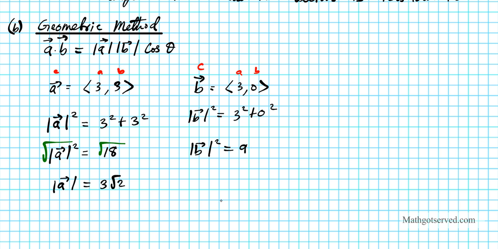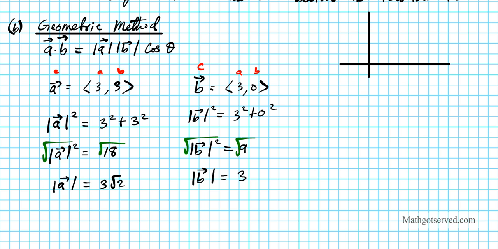So to get the magnitude of vector B by itself, we'll take the square root of both sides. Then you have the magnitude of vector B equals the square root of 9, which is 3. Now the last thing we have to do is find theta. To help us find theta, we need to use right triangle trig. So how about we do a sketch of the situation, and then identify the relevant components of the right triangle that can help us find what theta is.